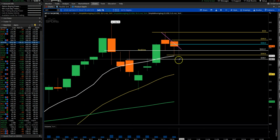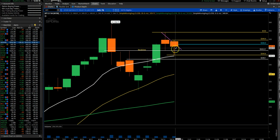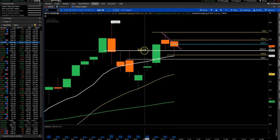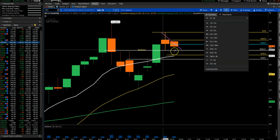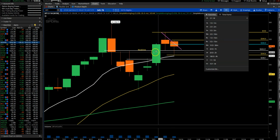Let's look at the structure of the candle first. We have this bottom wick, which shows that there were sellers that took the price down and tried to break down from this neckline that we broke out from a couple of weeks ago. However, the buyers stepped in and took the price back up above the neckline and closed it right there. Okay, so not a bearish overall week from the weekly chart perspective.